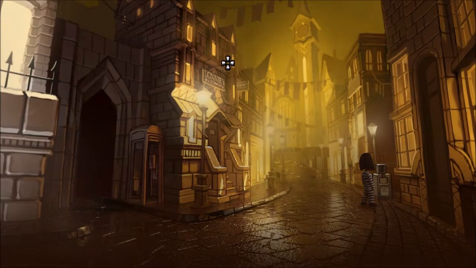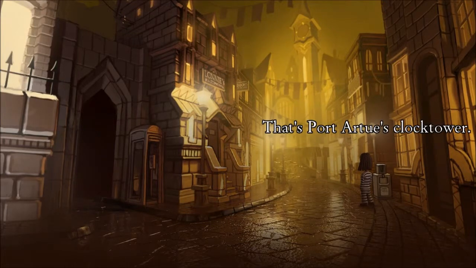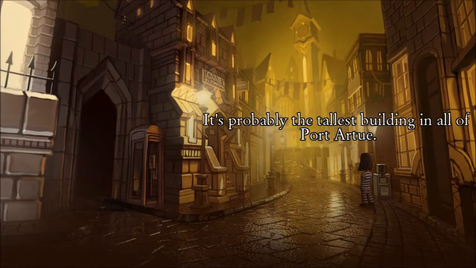Of course, there's a lot of stuff that you can just click on around the Port Artue screen, like the clock and tower, to learn more about the lore of the universe, and the palace itself, just like in Chapter 1.